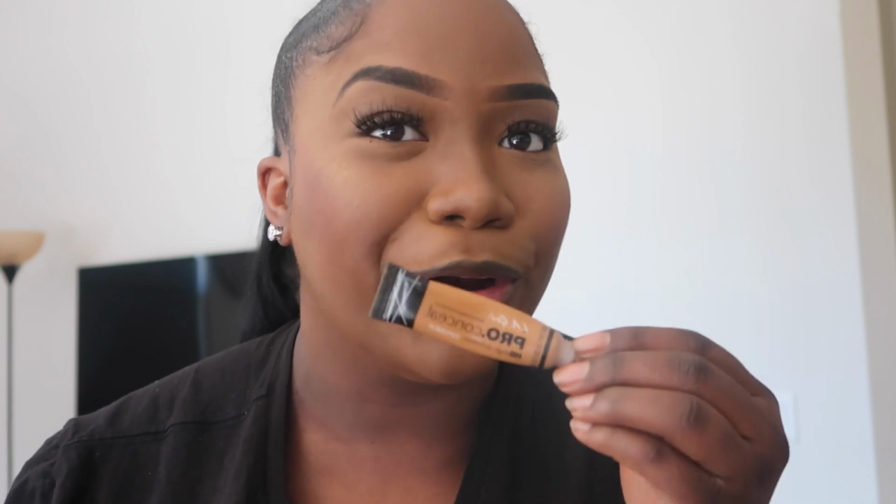Okay, so the first thing I use is a dark brown pencil. It costs 74 cents. I use LA Girl Pro Concealer HD High Definition Concealer in the color Fawn. This costs about $2.99, $3.99. You can find this at your local beauty supply store. And I use a spoolie. These three items, those are really all you need.